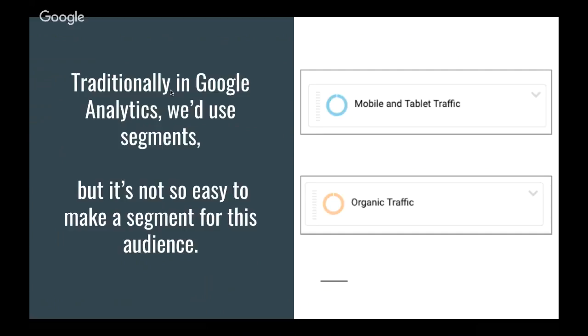Additionally, I gave an example here of organic traffic. You might want to segment for organic traffic to find out, of the people who were typing things into a search engine, what were they trying to accomplish on the site.